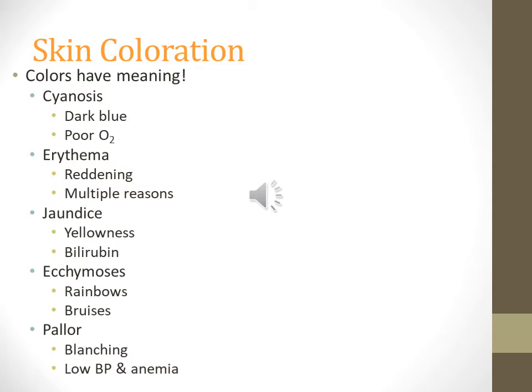And then finally, we have pallor or the blanching, which typically happens during emotional stress because the blood's going to divert elsewhere. It's that, quote, white as a sheet. And then you could also have issues like low blood pressure and anemia to go with high emotional stress. But you know, color does make a difference, and so what you're looking at, the color of the skin, not somebody's skin color, but the coloration of the skin, especially during trauma, you can learn a lot just from color.